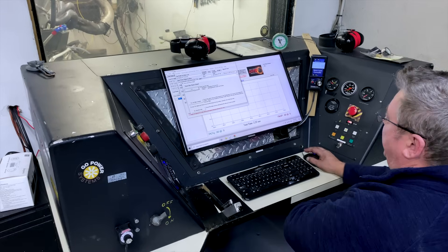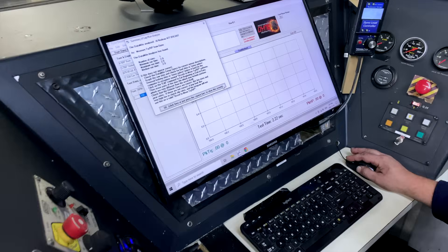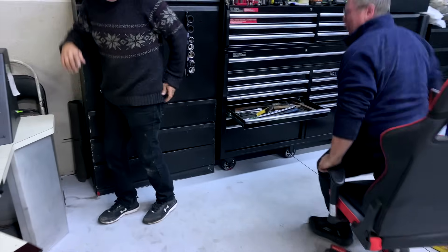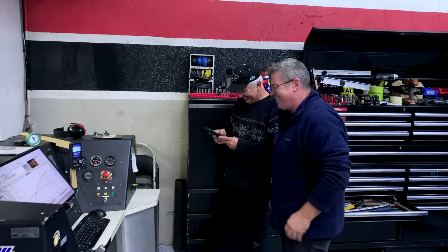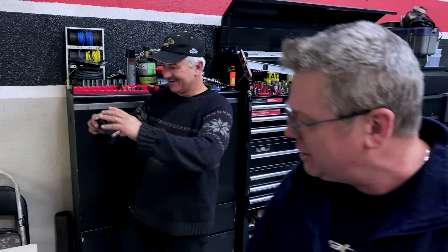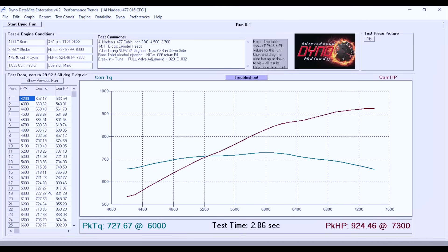That felt really good — it came through good, sounded and felt really, really good that time. We had to go back a bit and then give it a bit of timing — that's where we are right now, that's why you came here. You see where it's going up top too? It just goes, it just keeps going. That's the first time you get it ready like that.